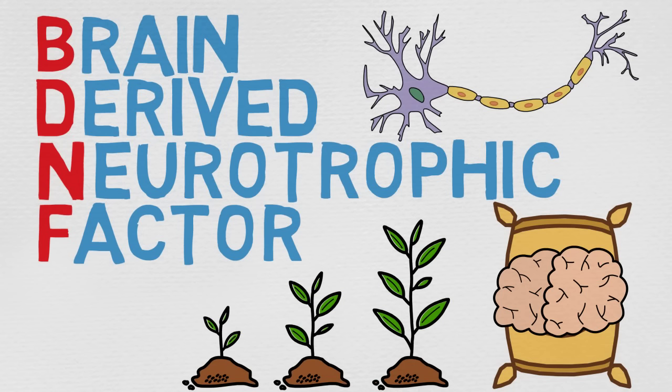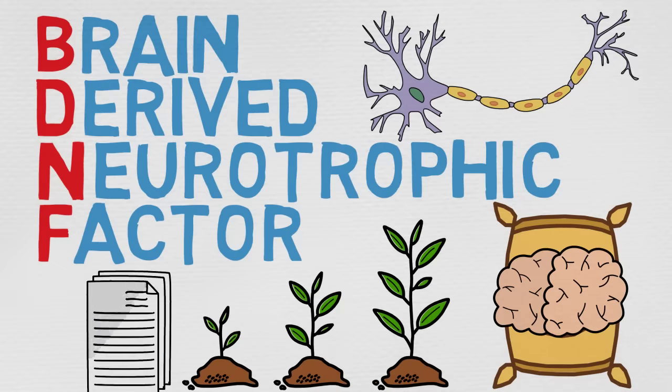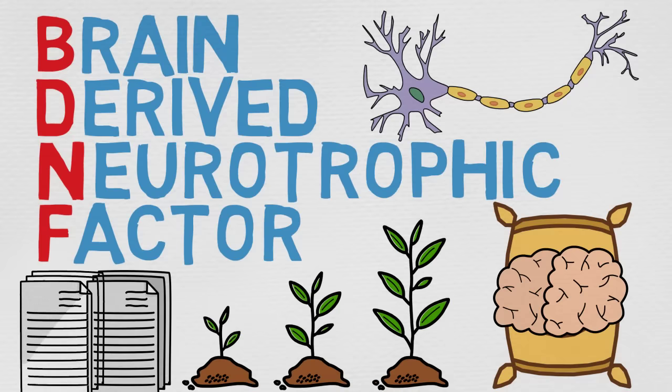BDNF nourishes brain cells and makes them grow new synapses. A study in 2013 showed that just 20 to 40 minutes of exercise increased BDNF in the blood by 32%. This ties closely to the German study, where they found that people learn vocabulary words 20% faster after physical activities. And the rate of learning is directly correlated with the levels of BDNF.